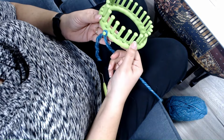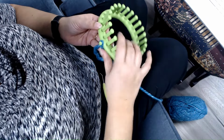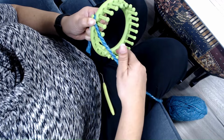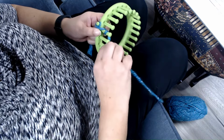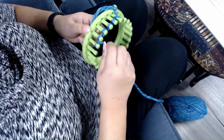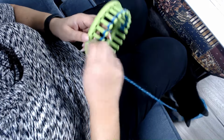So what we need to do basically is what they call an E-wrap in order to cast on so that we can start the actual knitting process. So I'm going to hold this here. And to do the E-wrap, you are literally just going around each peg. And it makes, I guess, the letter E, which is why they call it that. So you got one, I'm just going to do that. Now you don't want to do it super tight, because keep in mind, you want to be able to lift the loop on top of it.